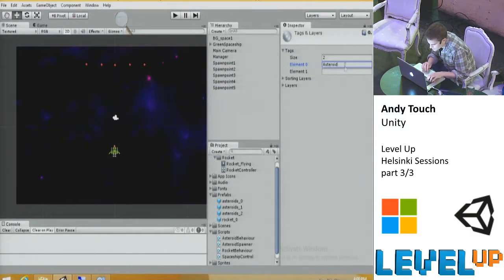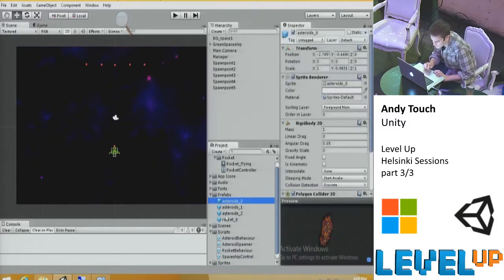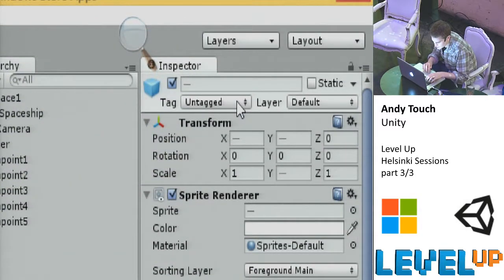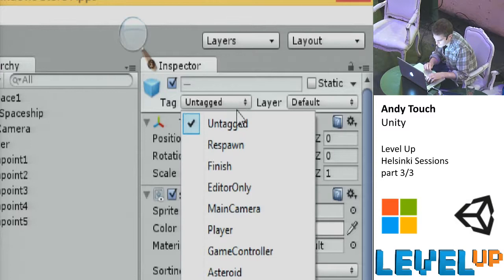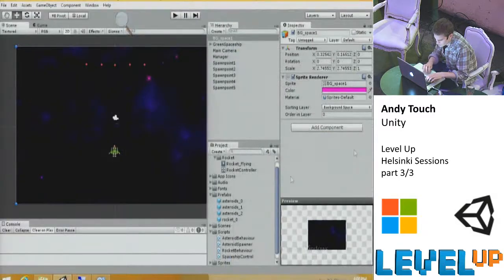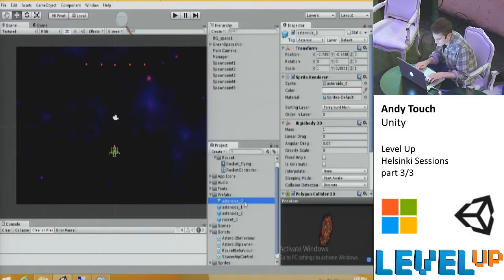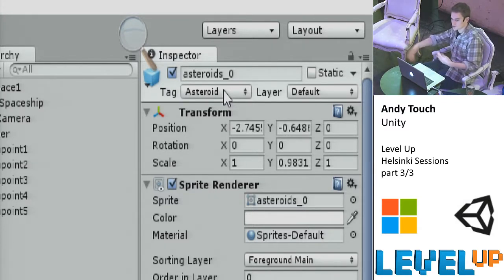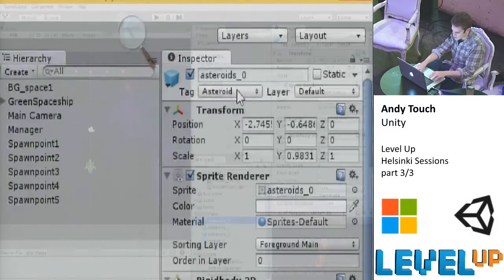That's pretty awesome. Now that we have that tag stored in Unity somewhere, it's basically saying this tag is now within our system. We're going to select our asteroids. If you select all of your asteroids and go to this tag section, so we're editing all the asteroids at the same time, you'll notice asteroid has been added to that list. If you select it, now all of our asteroids, even though they all have different names and different sizes and different colliders, they all have the same tag of asteroid. You could tag all your ammo in your game as ammo. It doesn't matter if it's AK-47 ammo or Beretta ammo or a rocket launcher or anything like this. It's all ammo, basically.